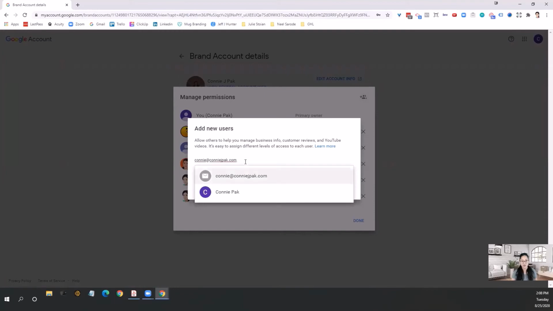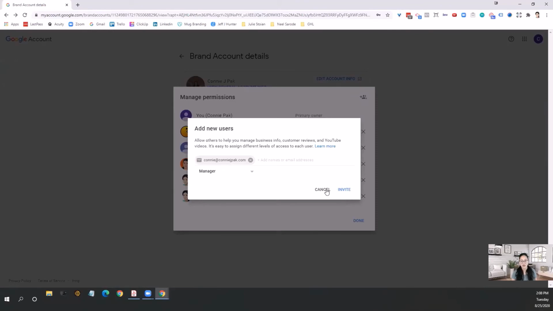It's already on there, so I'm actually not going to click add, but just to walk you through, I would give them manager access so that they're not owner, but yet they can still upload videos, they can edit the keywords and the descriptions and things like that, and you send an invite. So they will then get an invite in their email, they accept the invite, and they'll be able to now access your YouTube channel through their login.